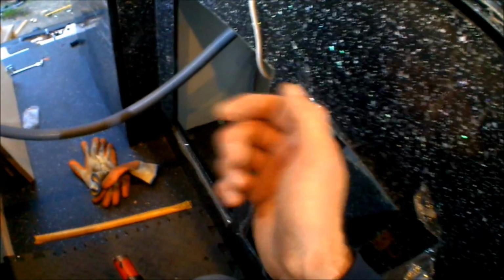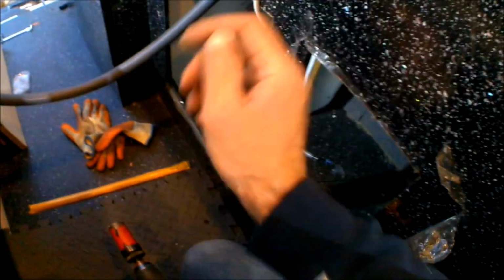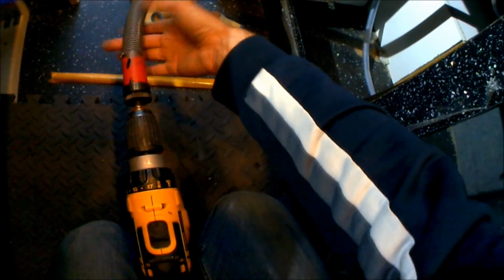I've been under the van, up down, I don't know how many times, just trying to make sure I was getting the right position where I wasn't going to be hitting any beams underneath, making sure I wasn't going to be puncturing into any brake lines or anything like that. The pilot holes came through in a fine position, so now I'm just going to widen that out with a hole saw. Obviously you want to make sure that the hole saw you're using is big enough for the pipe to fit through, so that one should be fine.